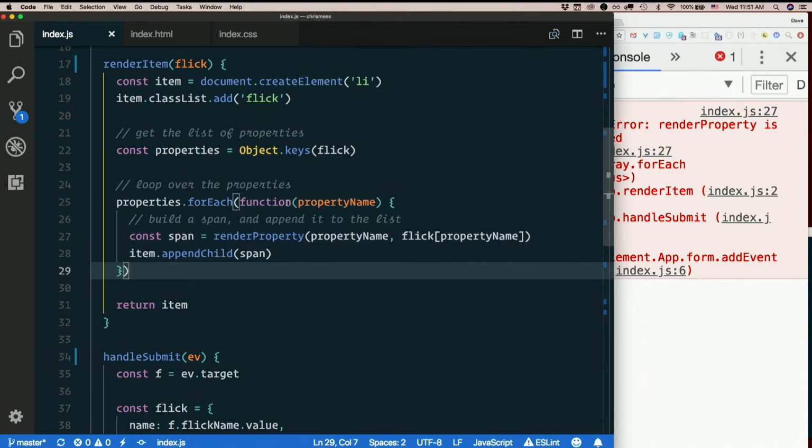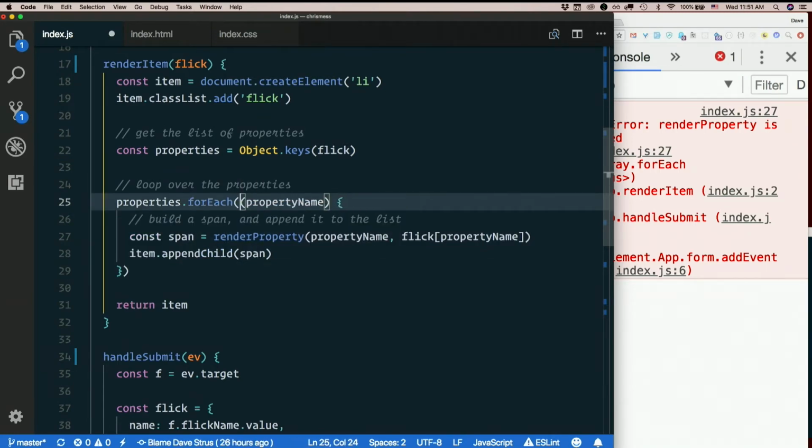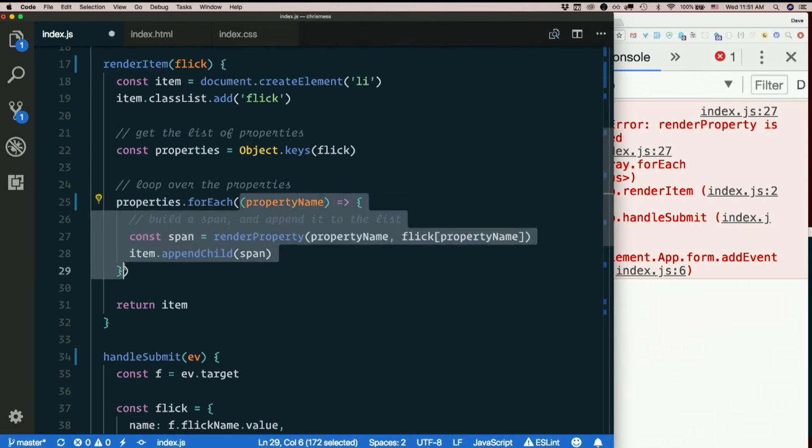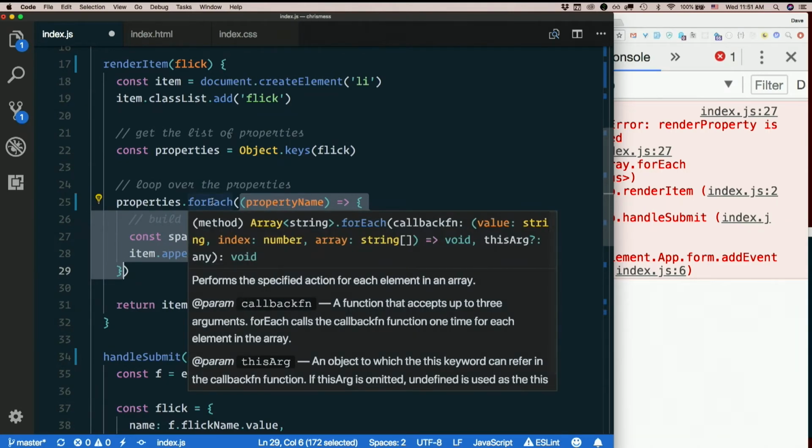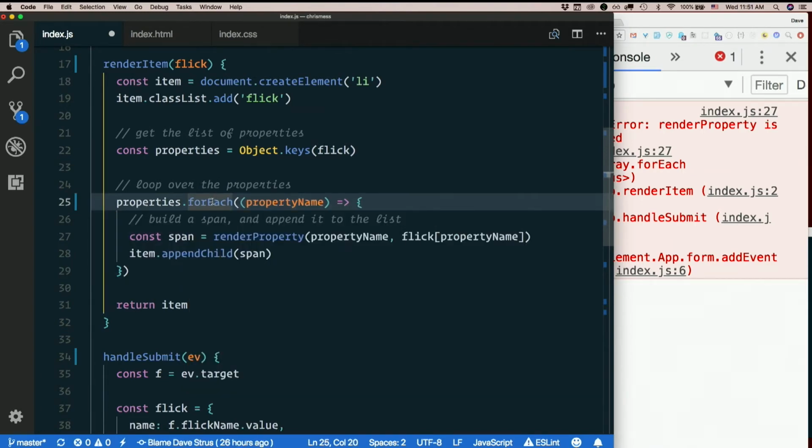So how about we just change this function to an arrow function? This little anonymous function inside forEach. Because inside renderItem, this should be the right thing. But inside this anonymous function, it's going to get screwed up again. Because again, we're not the ones calling this function, forEach is calling it for us. So this is going to end up being heaven knows what. It's going to be window, the global object, which is completely useless. All right. That should take care of that.